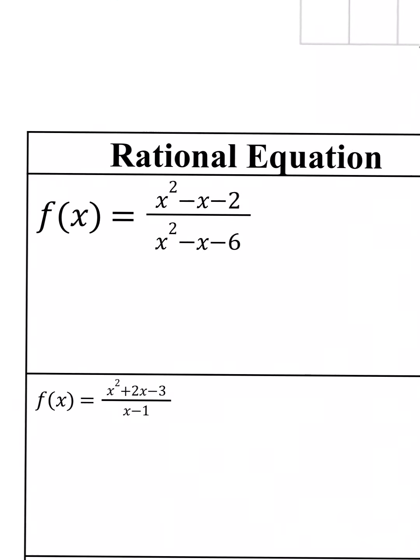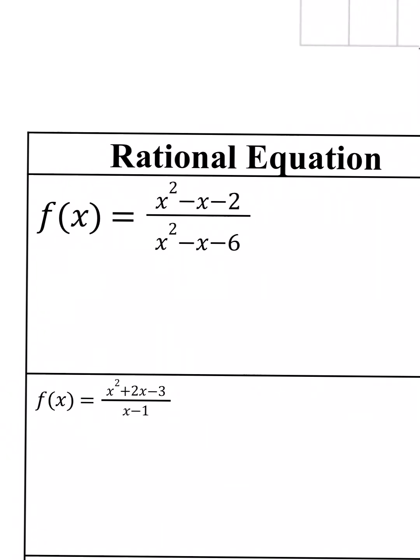For my numerator, my a is 1, my b is -1, and my c is -2. So when I multiply my a times c, I am left with -2. And all my factors of -2 are 1 and -2, and -1 and 2. Now remember, I need to circle the pair that adds up to give me -1. In this case, it's 1 and -2. So, when a is 1, I can just write parentheses with an x in front and then fill in. So I did a +1 and a -2.